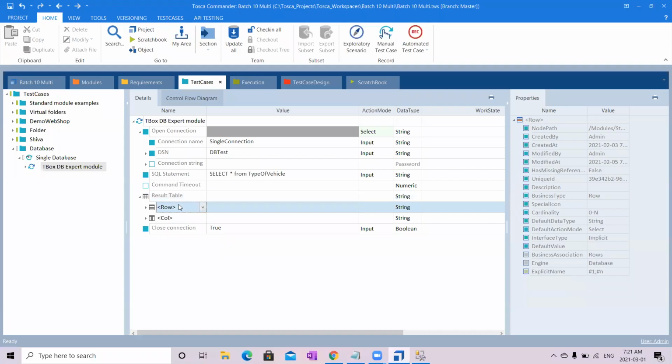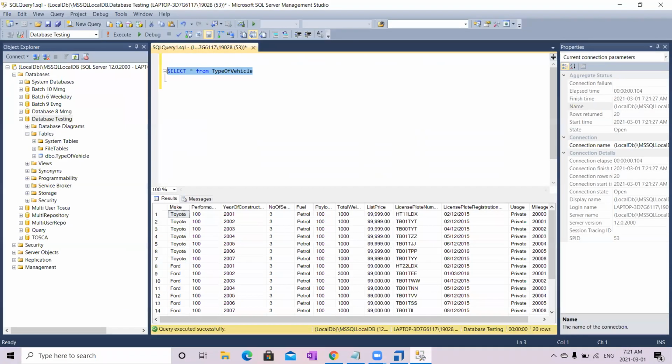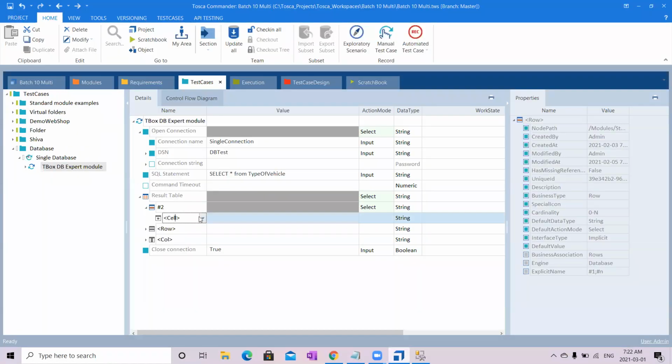Suppose I want to verify hash 2, the second row, and say I want to check the data for the license plate number.